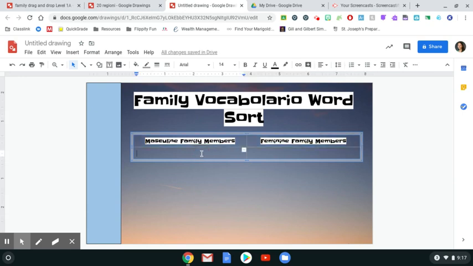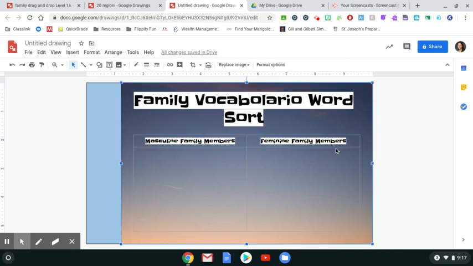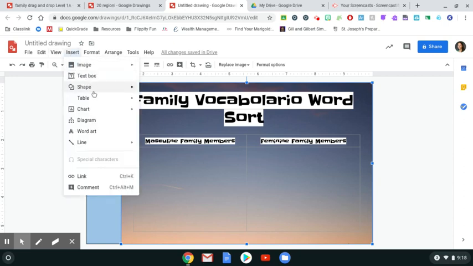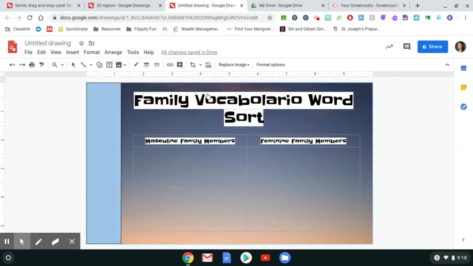And I'm just going to hit enter a couple times in the second part of the chart to make a place for the word sort. So I have my table where the words are going to get sorted. Then I'm going to go back to Insert, back to Shapes, and pick this little rounded one. You can do whatever shape you want, but for my purposes, I'm going to do this. Go in and make a little rectangle. That's pretty good. Okay. And then I'm going to copy it a couple times.